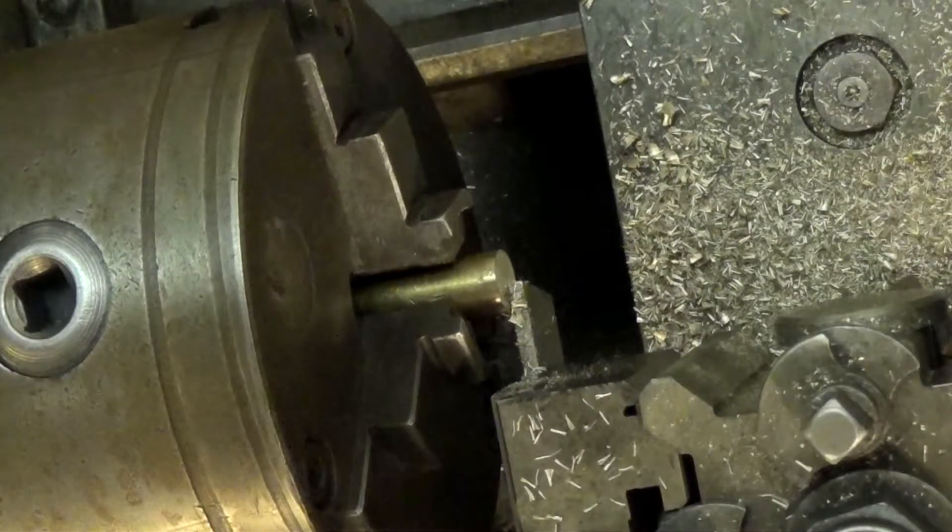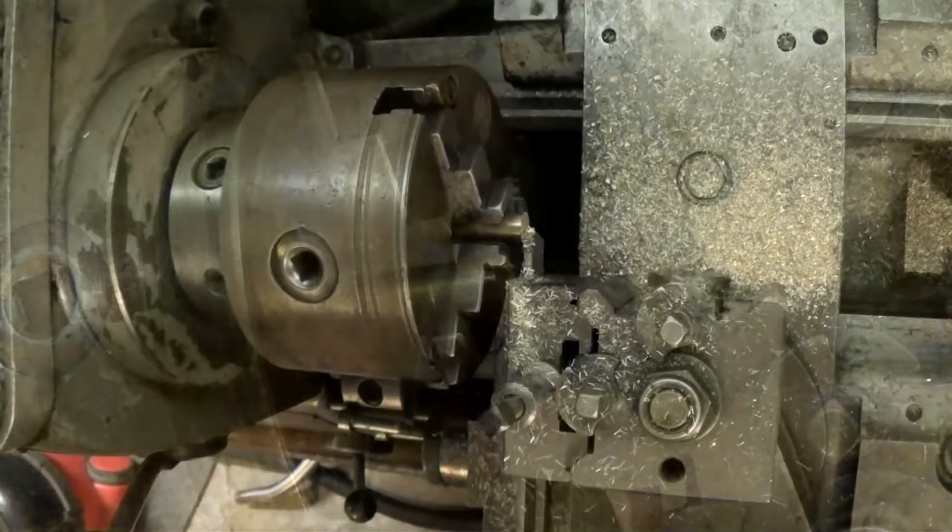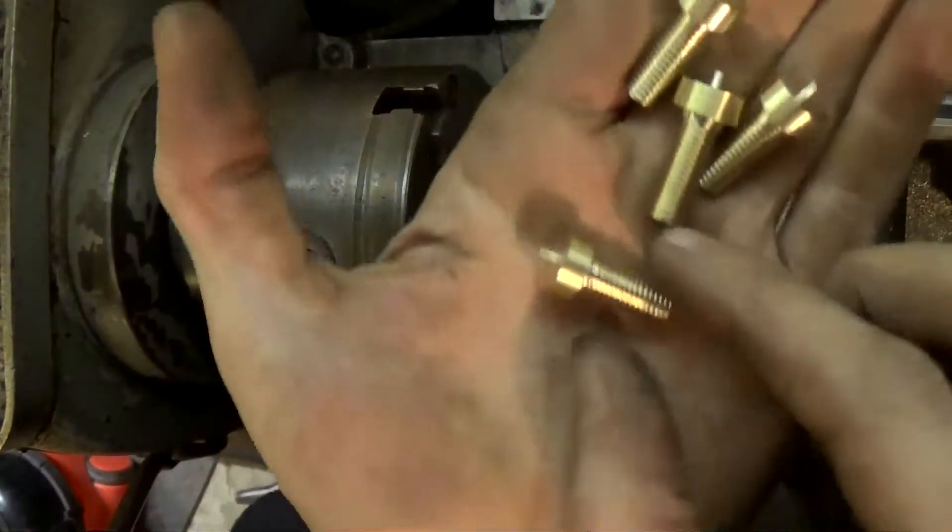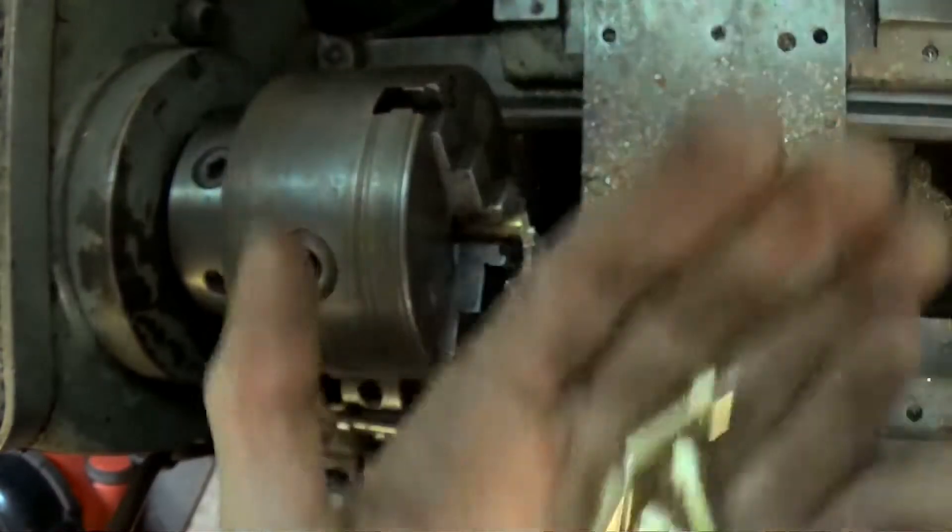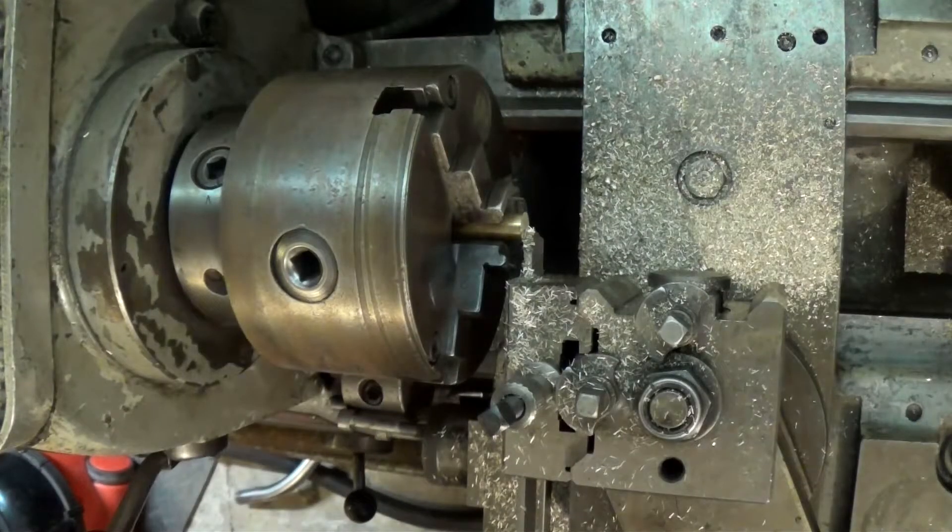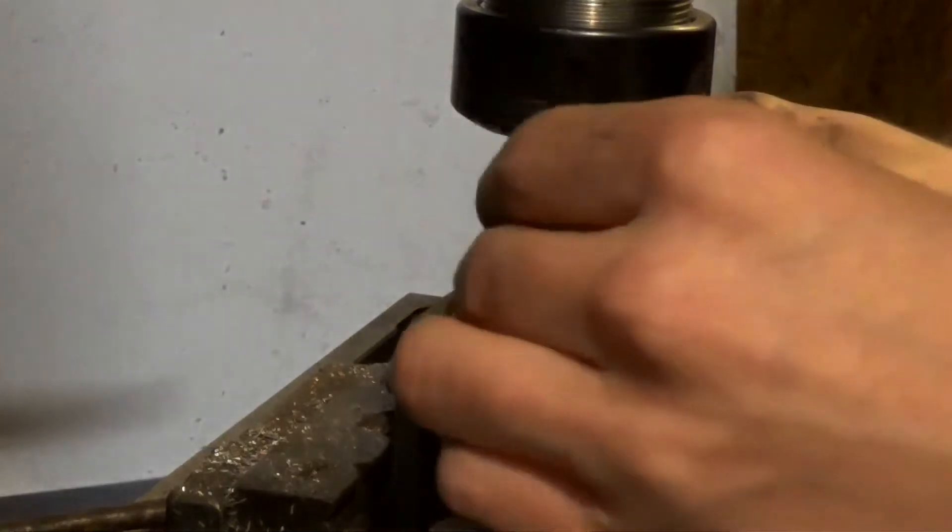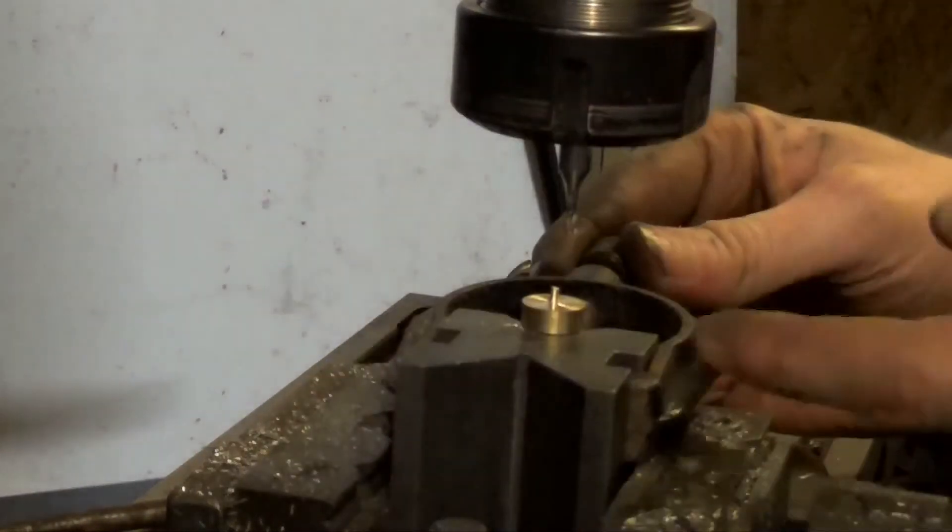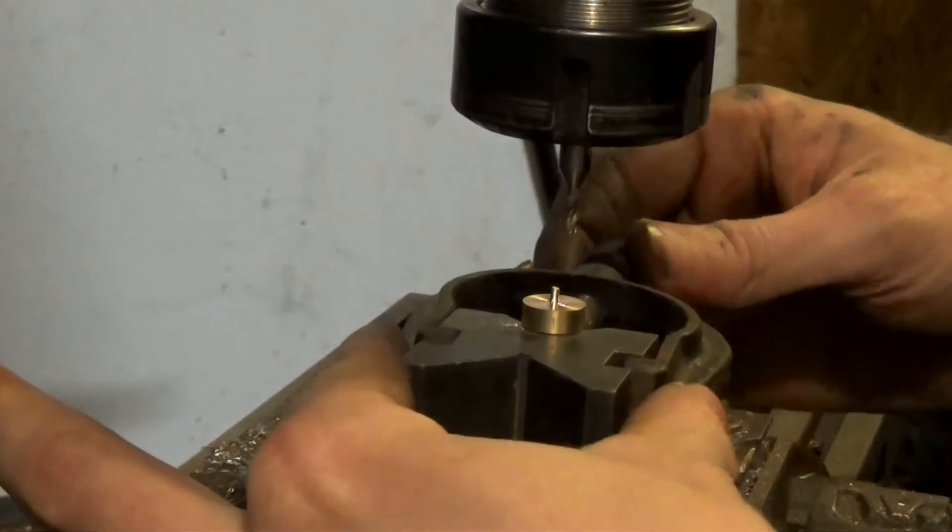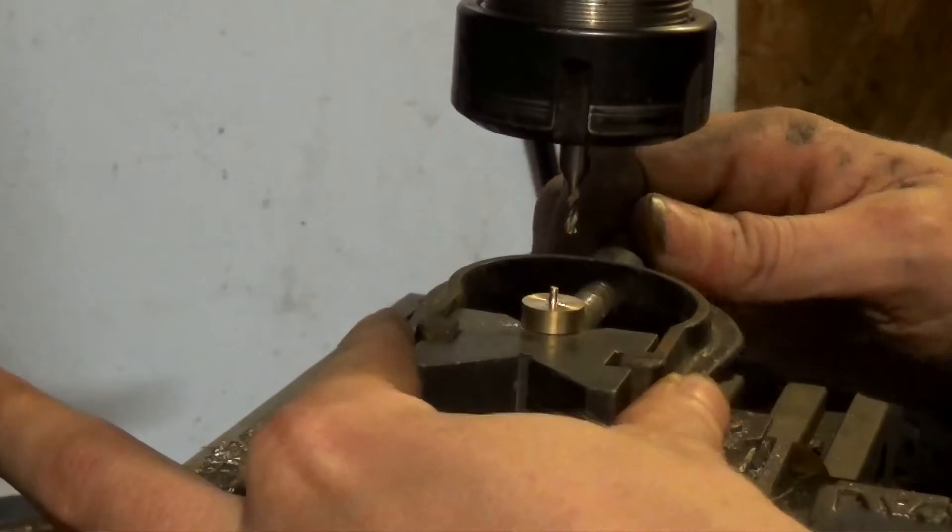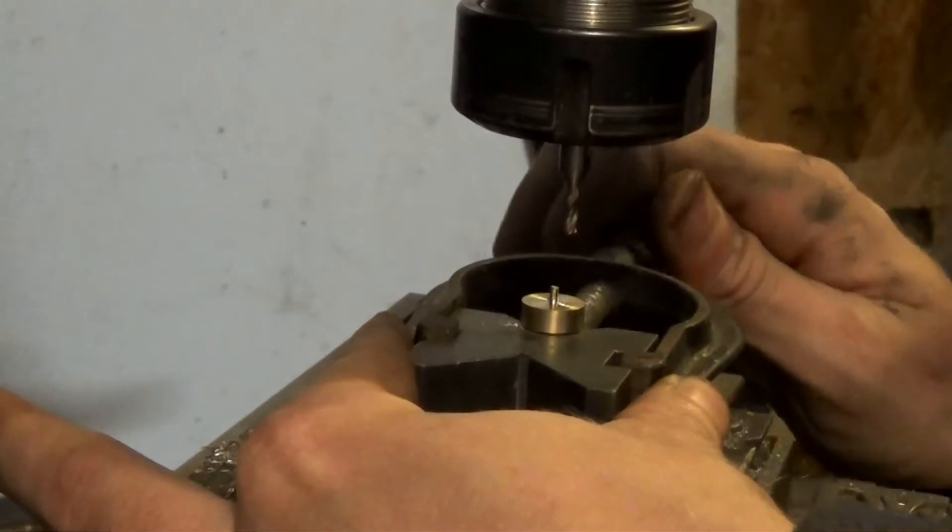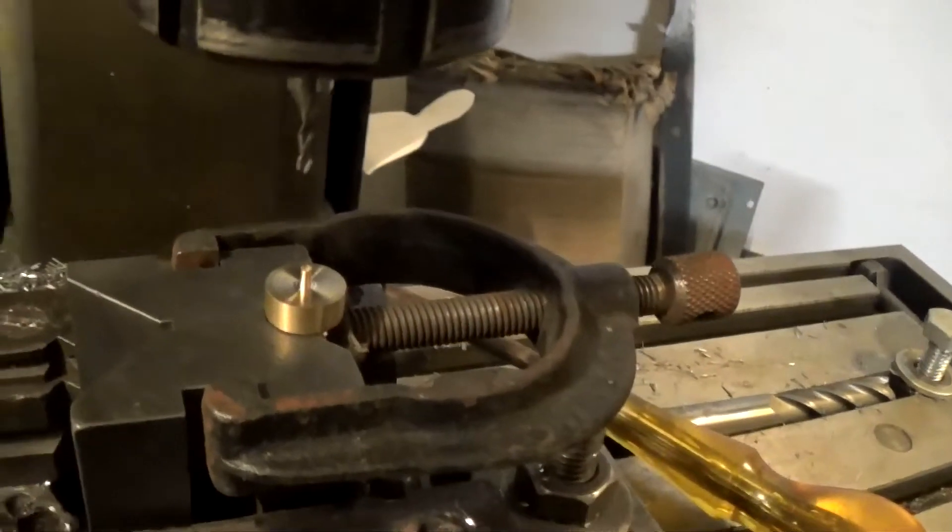The next thing to do is to mill the slots into the top of them. So here's the four straight off the lathe, still each with a pip in the top. And I leave that pip - I mean I say I leave it, I don't mind it being there - because when I put the bolts into the v-block on the mill, which I'm doing now, it just gives me something to easily line the cutter up with. So once I put the first one in and line the cutter up with the pip on the top and make sure it cuts the pip clean away, I know I'm pretty much in the middle or near as damn it in the middle for this job. Just saves messing about with centering.